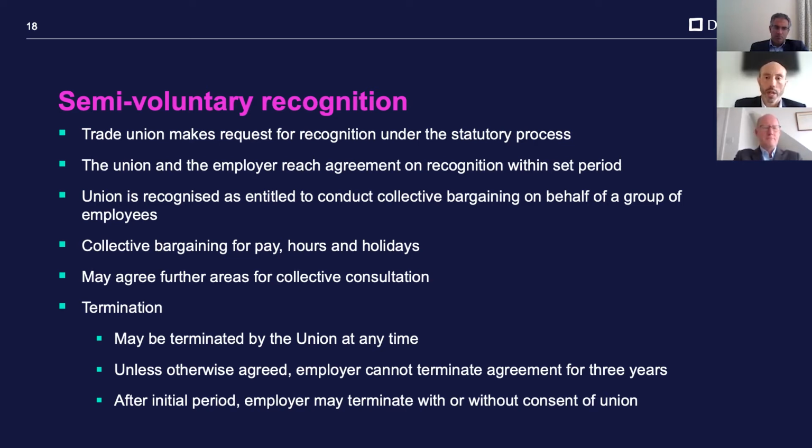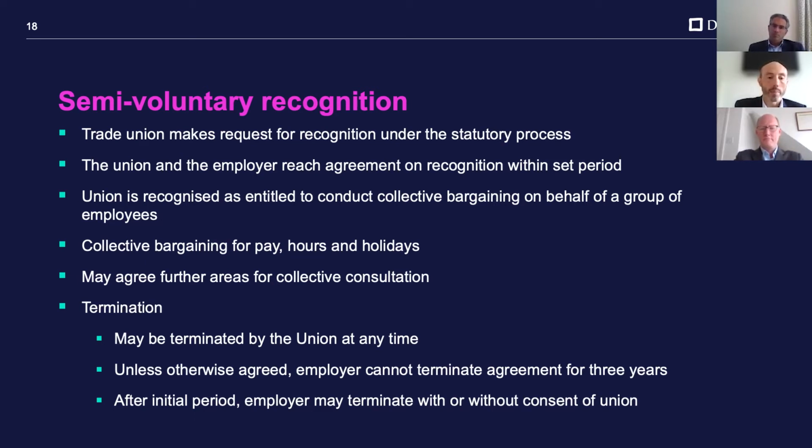The starting point under a statutory scheme is that collective bargaining will cover pay, hours and holidays. However, you can agree additional areas if you want to. As mentioned just before, the termination provisions do become a little bit more rigid now that we're into the statutory or semi-statutory scheme.